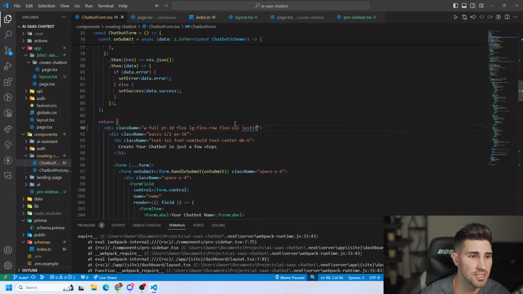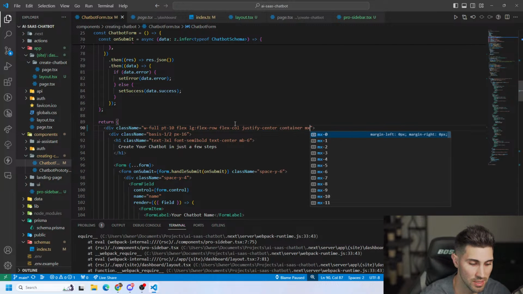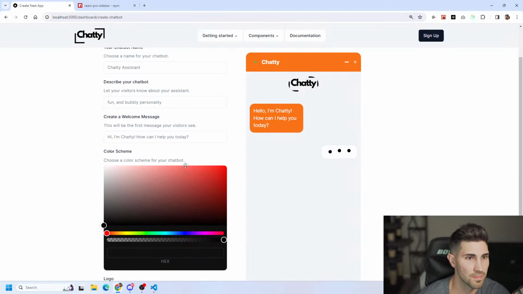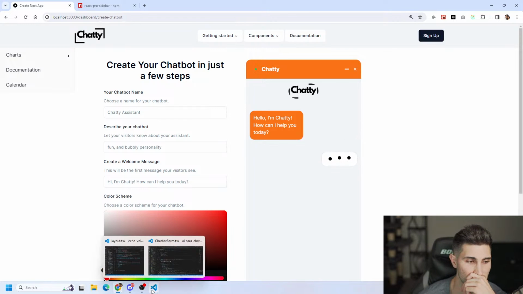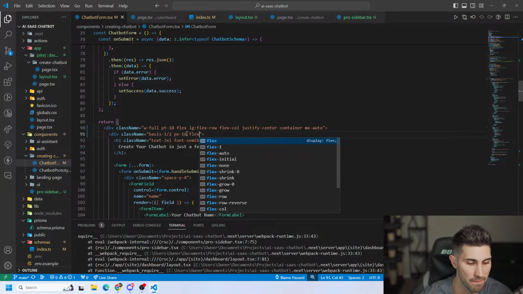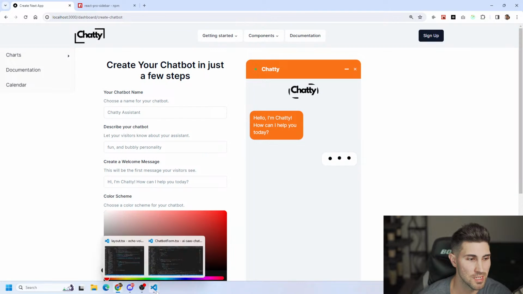The contents in this chatbot right here with this form that I'm in right now. Container and then MX auto. Let's see. I think it did a little better, but it's still not over. I feel like we have way too much white space over here to the right. Oh, you did a flex 1 too? No.